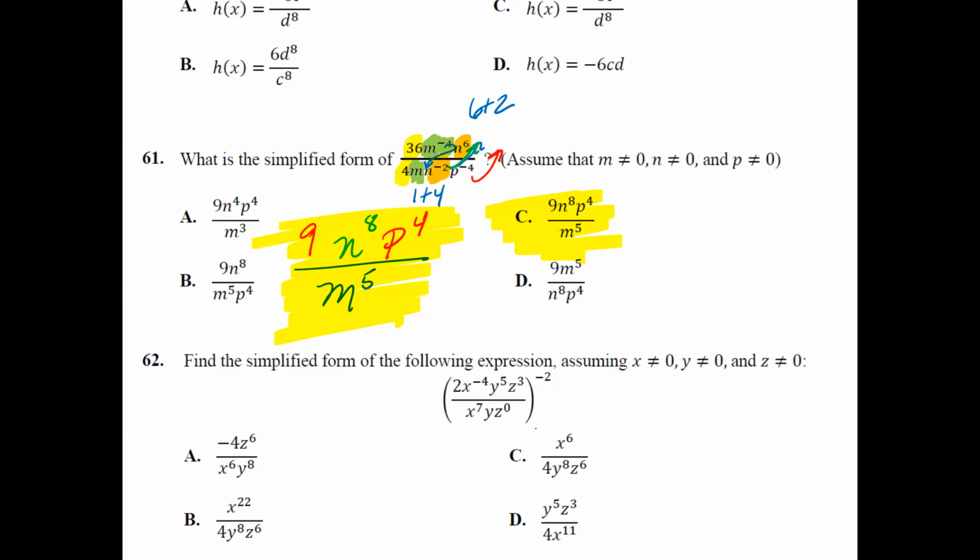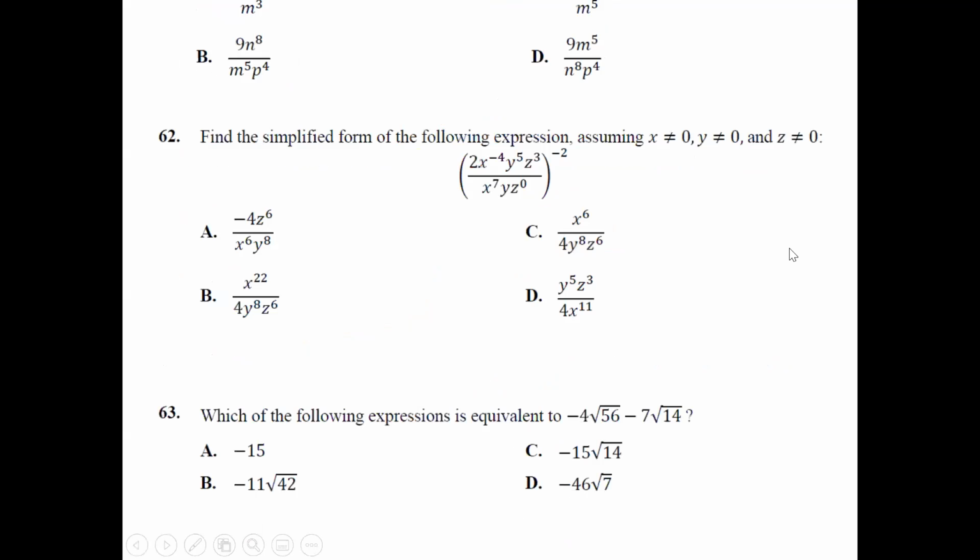All right, number 62, you guys. So let's go ahead and take a look at number 62. Okay, here we go. That one looks a little bit crazy, and I totally agree. You have a -2, and notice how that -2 is hugging the entire parenthesis. So it affects the top and the bottom. I don't like having that -2. I want to make it a positive. So if I do that, I just need to flip the denominator and the numerator.